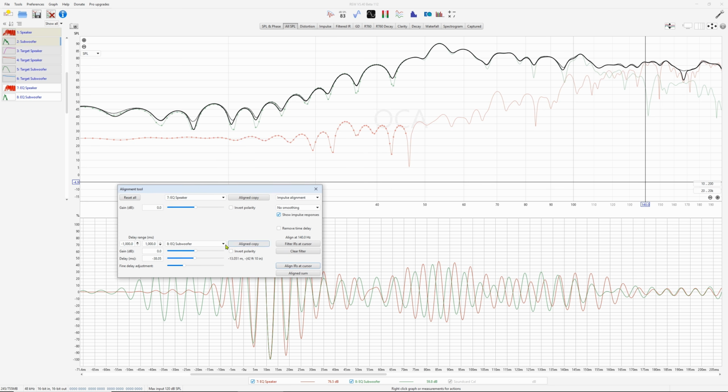it didn't invert polarity. It would invert polarity of the subwoofer if it needed to, and you have to listen to that if it says so. The polarities match, and the delay required is 38 milliseconds. Okay, if your DSP system is capable of applying this much delay, you're good to go. If not, you have to enter a range here, minimum and a maximum, and REW will do its best to align the sub to the speaker within the given delay range.